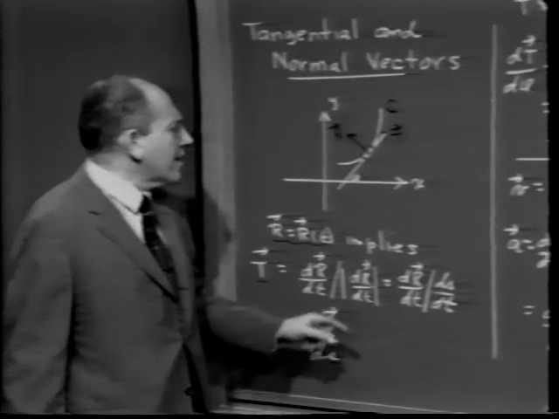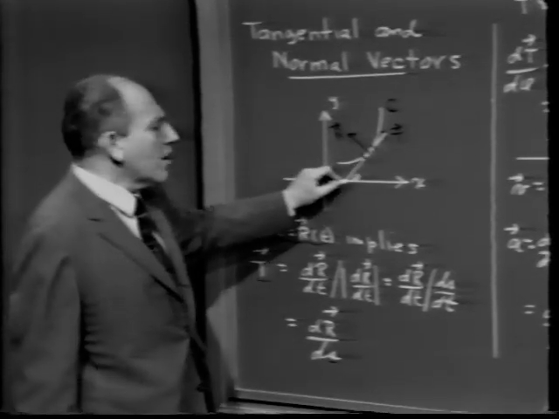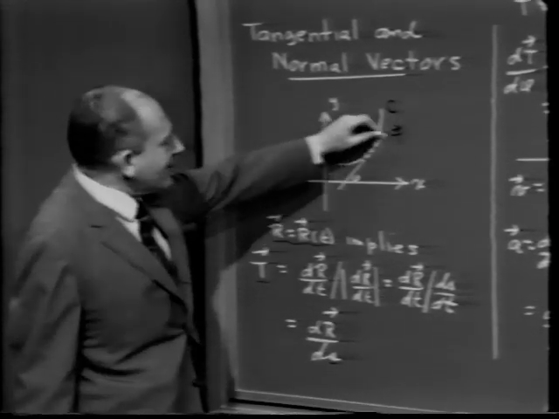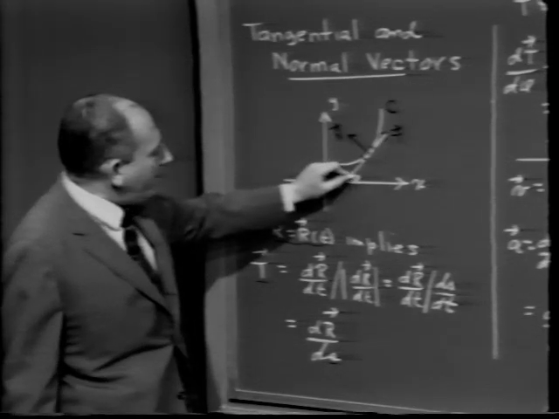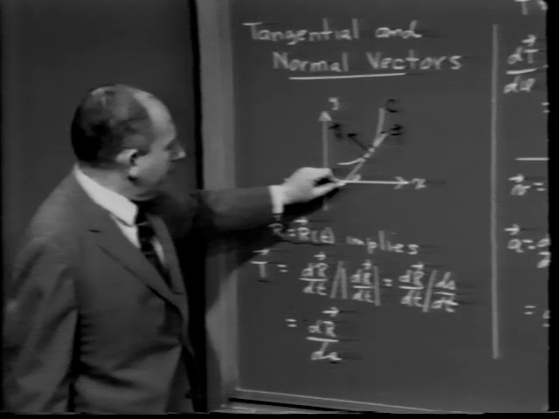The question that comes up is, how do you find the vector N? I'm going to show you the traditional way of doing this before I jazz it up with a more modern approach. Let's look at T over here. Let's call phi the angle that the unit tangent vector makes with the curve here.